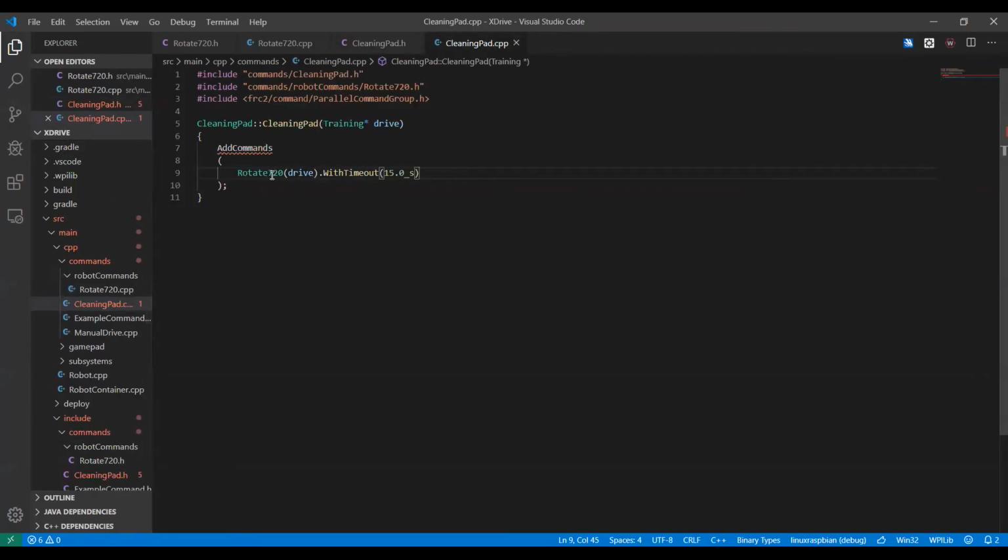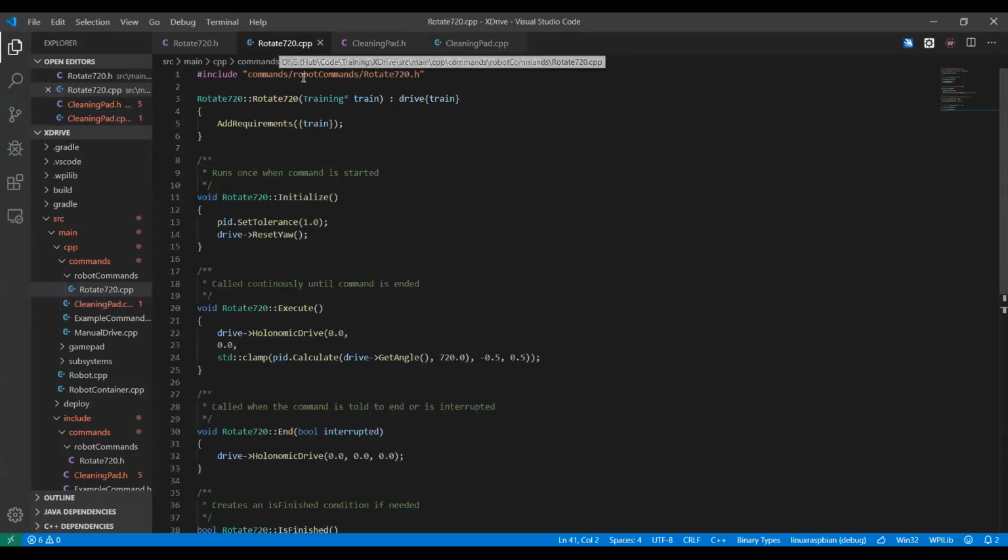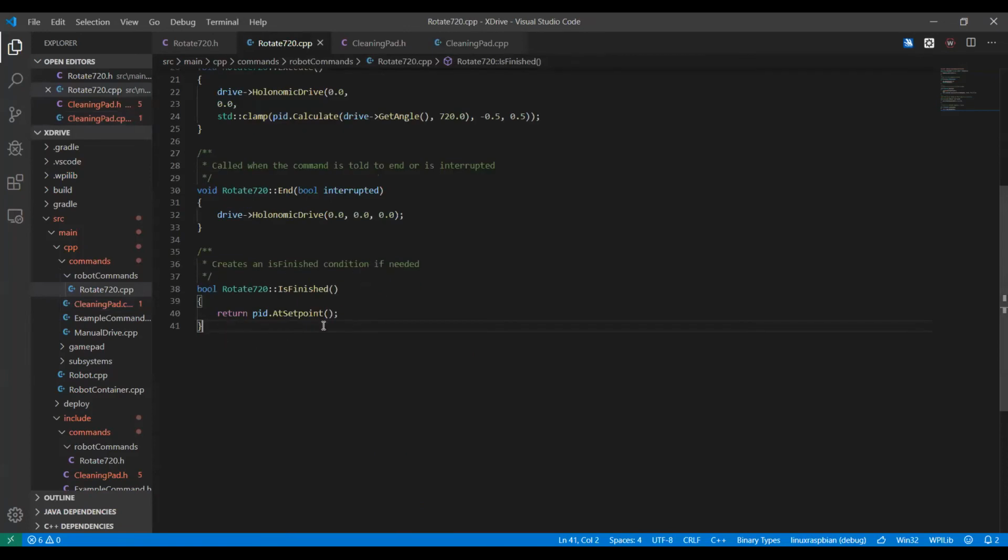So what's going to happen here is it's going to rotate 720 degrees, and then afterwards just stop. Now, if we remember, this command has to stop in order to go to another command. So even though we added a return statement here that will check, there are instances that an error may occur and we never actually reach the set point and isFinished is not called.